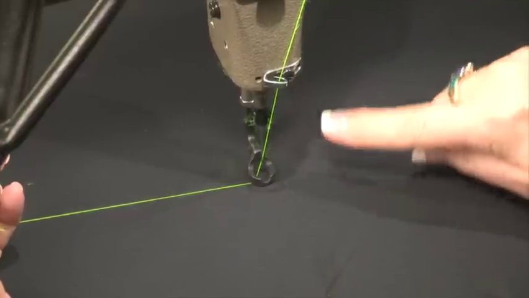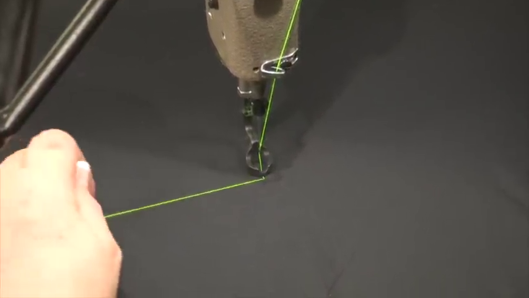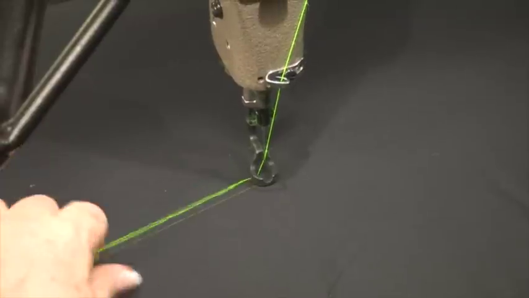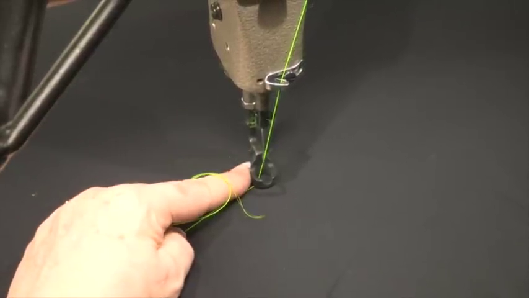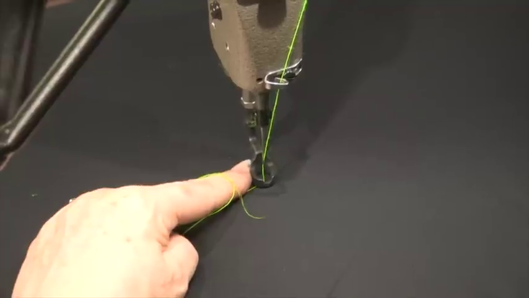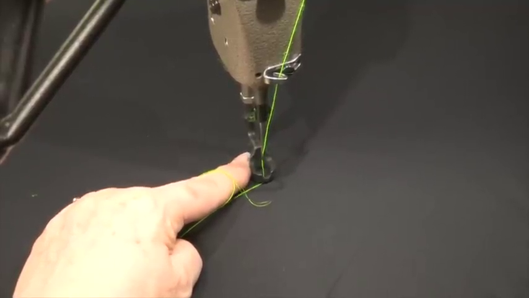So let me show you how to do that. If you're going to stop and start in different places, then of course you have to go down and get your thread up. Always bring your bobbin thread to the top, and then I just put my finger right there, and I take little tiny stitches in the direction that I'm going to be sewing, and they are very little tiny stitches.